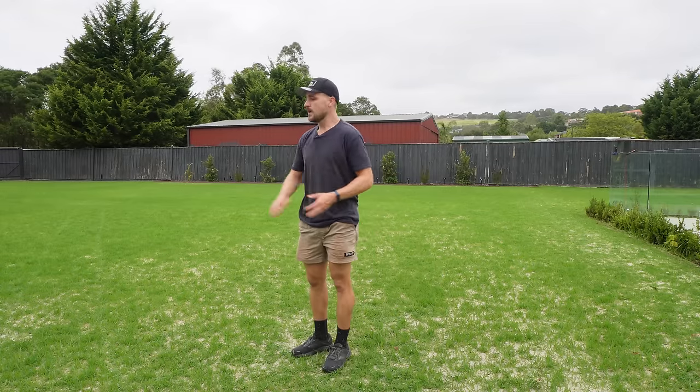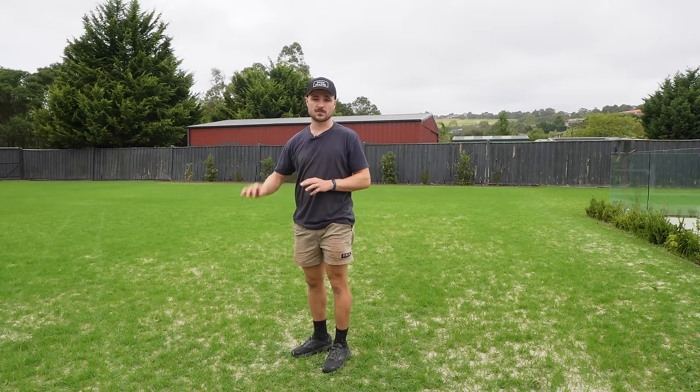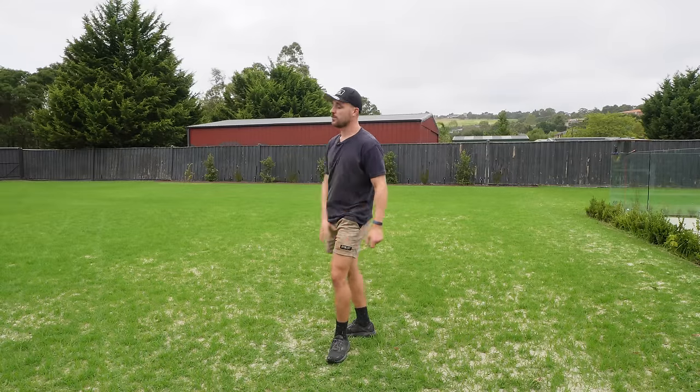So we want to mow it, we want to push it over, and we want to encourage that nice lateral spread to continue to fill in this lawn, make it spread, fully recover, and just speed up that whole process and get into some really good mowing practices.